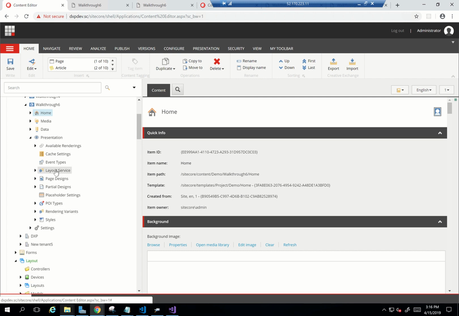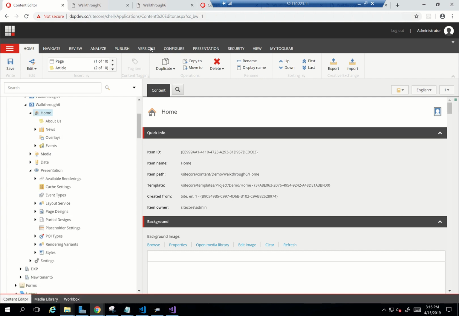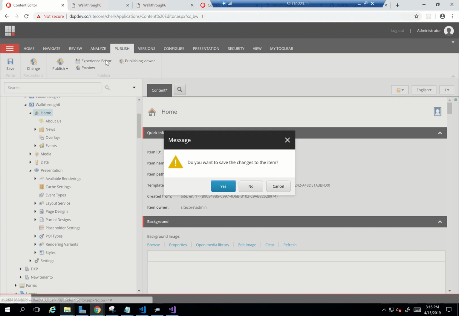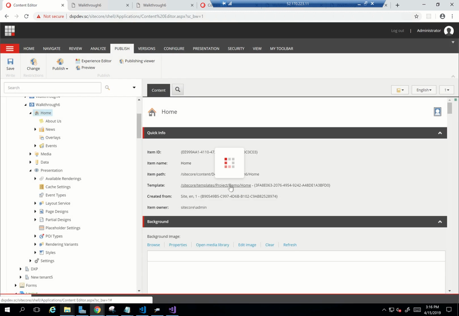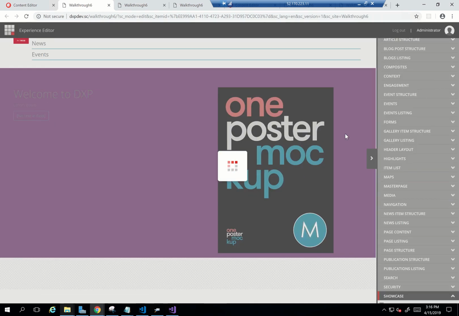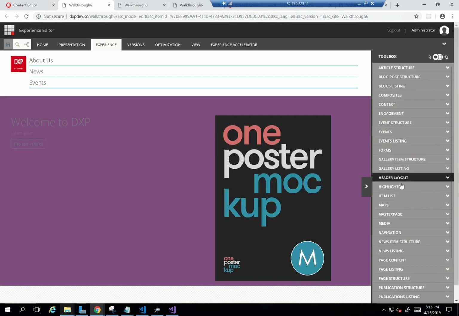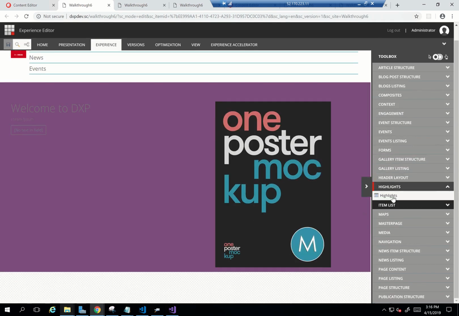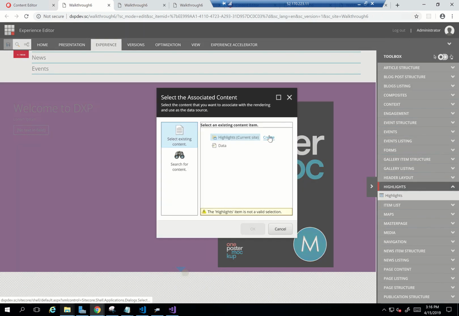The second thing I need to do now is just go to my home page. And then I should have something called highlights here. It should look exactly the same as the showcase, so I'll just add it below the showcase so that you can see both of them just below each other.